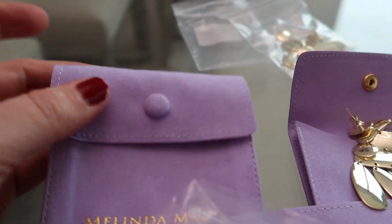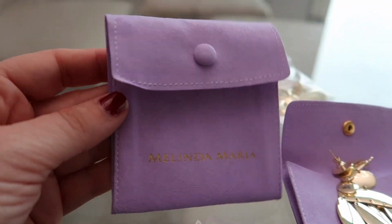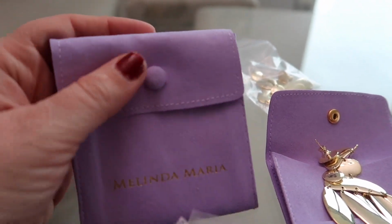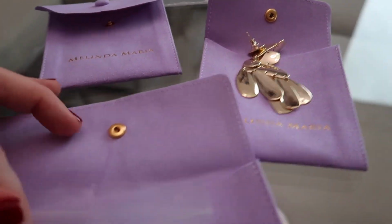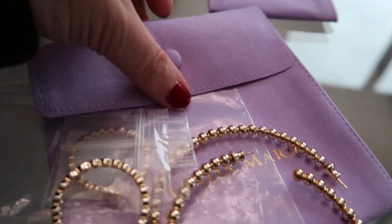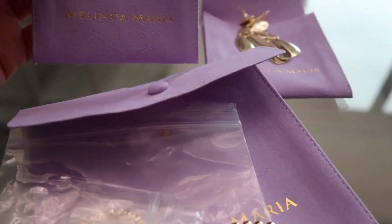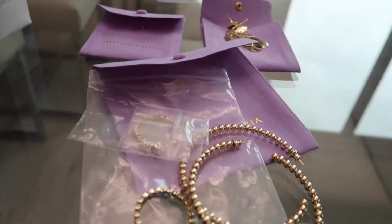I also really like how the bags change. Before, the bags had like a little string, and now they have like this little button. So I just thought that it was really, really cute how the bags have changed. I just really like these bags for holding your jewelry or for travel. They're very, very cute, and everything's pretty in purple, which I love that color.